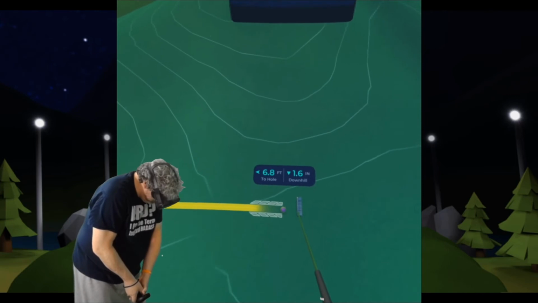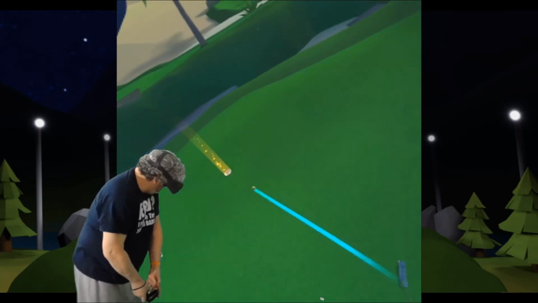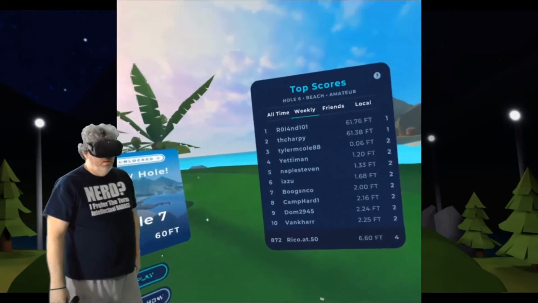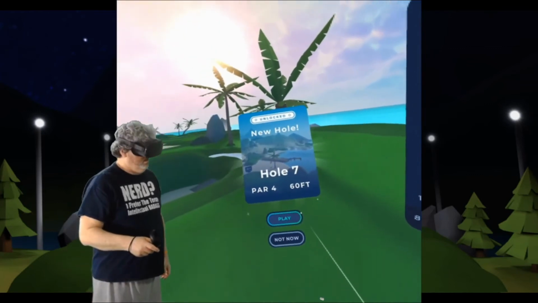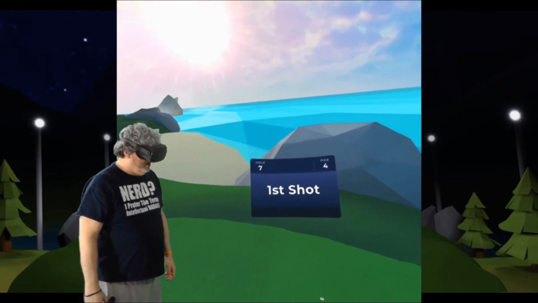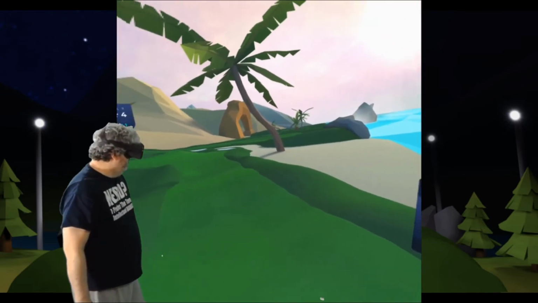Straight in. Downhill. Boom! Try. I don't know if this is 7 or 9 holes. I mean 9 or 18 holes.